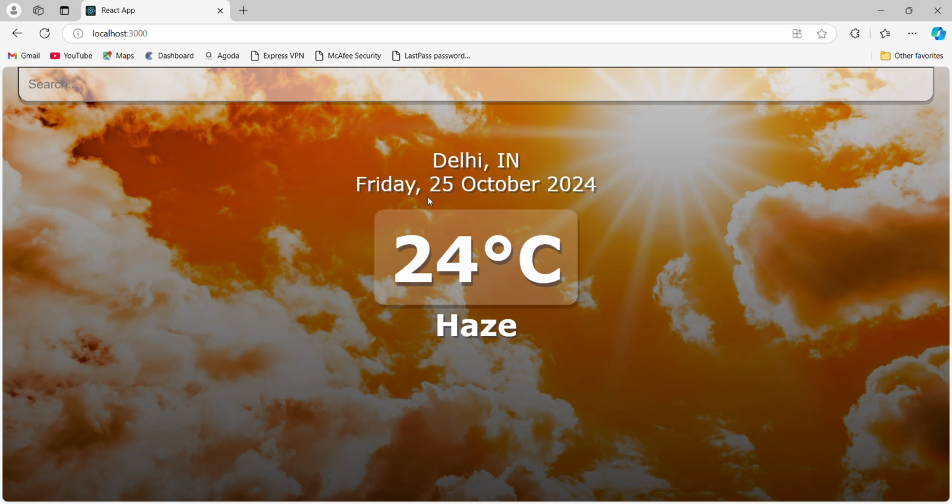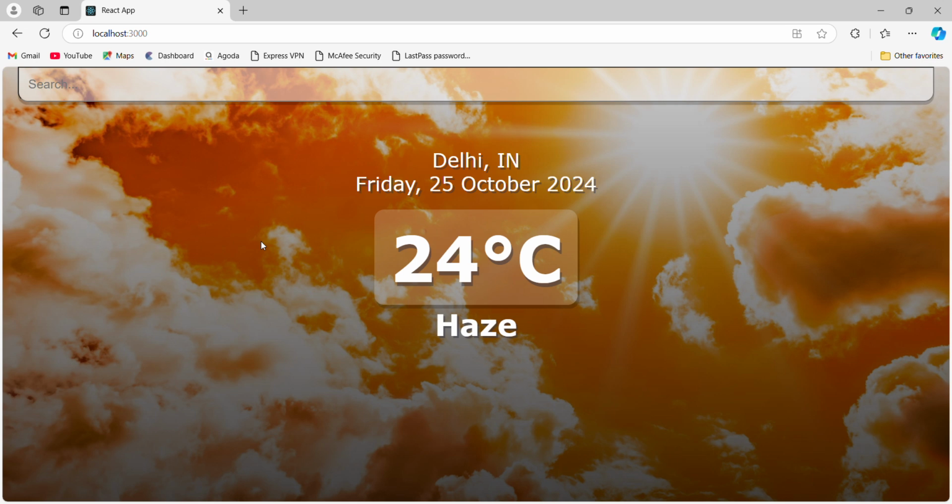This data is then stored in the app state using React's useState hook and dynamically displayed on the screen. This app also features a background that changes depending on the temperature, providing a more interactive and visually appealing experience.